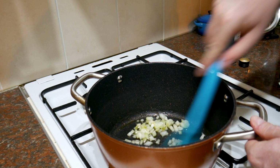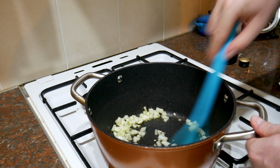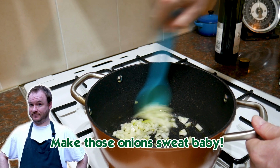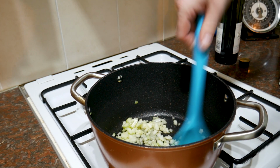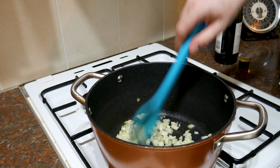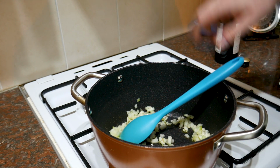But listen, this story starts again with sweating down those onions. You know the drill, you know the drill. Nice and low, which that's too high. So I'm going to sweat this onion down for about 10 minutes until they go nice and soft and translucent. So I'll see you in a bit.